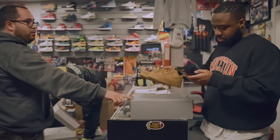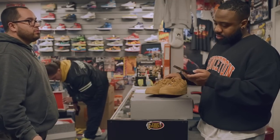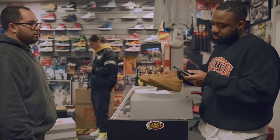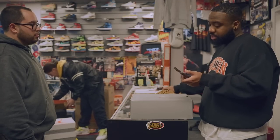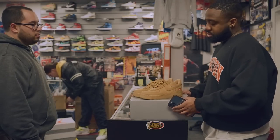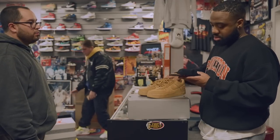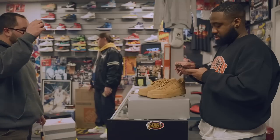fine. You're not able to come up a little bit on these at all? Like 210, 220? Last sale was 238, and there's a couple more of 230, 220, 250. So I'll probably do 240 for both. You could do 250 at least? I can go 720. Yeah, that's fine.